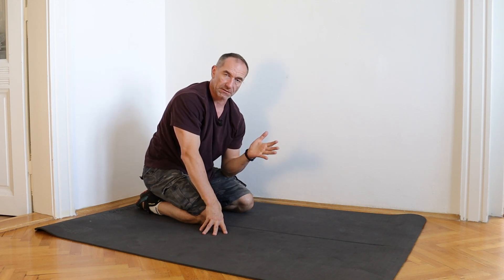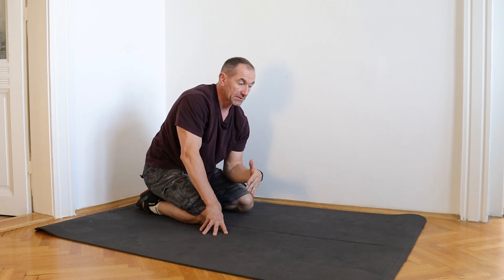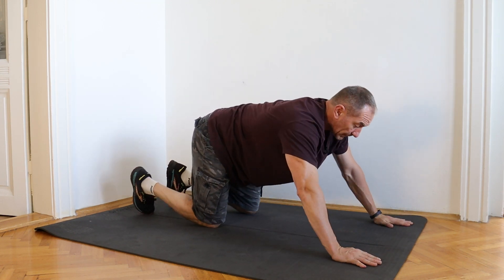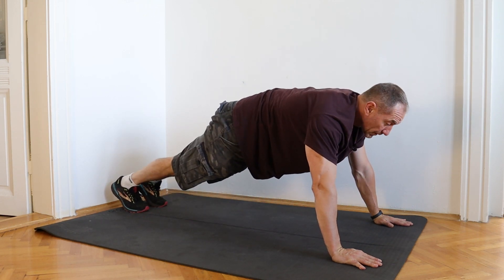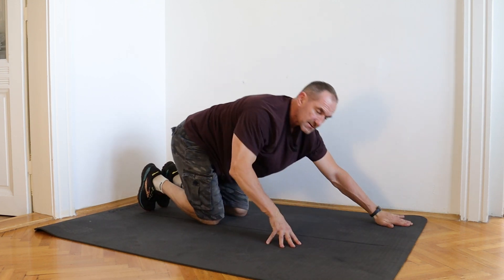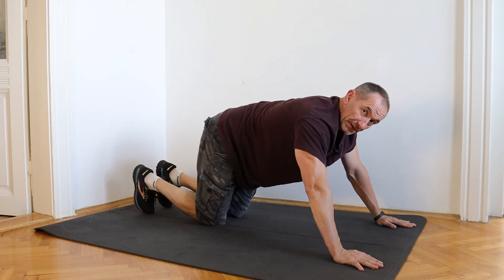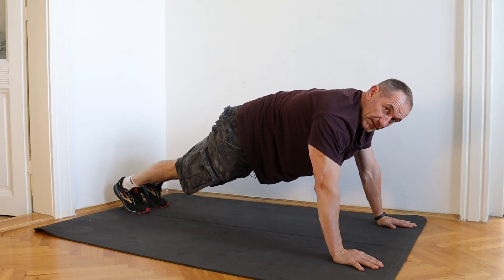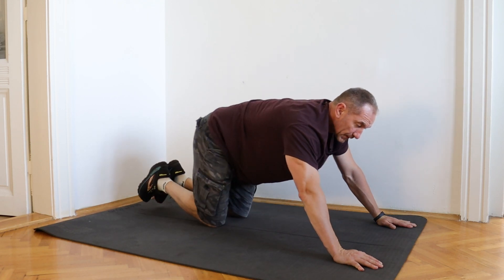We can change that slightly. Some people, if it's the very beginning of exercise and they're not strong enough to hold that position, I'll often get them into a classic push-up position. I'll say to the client: bring yourself up into the push-up position, tuck the tail under, and hold that for maybe five to ten seconds, then gently bring one knee down, then the other, and relax. Take a break for 30 to 45 seconds, then repeat — come up, squeeze under the tail, tuck the tail, squeeze the abs, hold for 15, 20, or 30 seconds, then down. Do another set of those. It's a nice, easy way to bring in the plank.